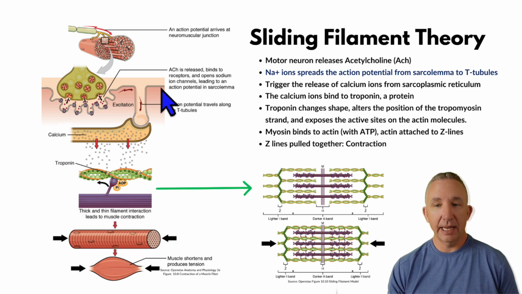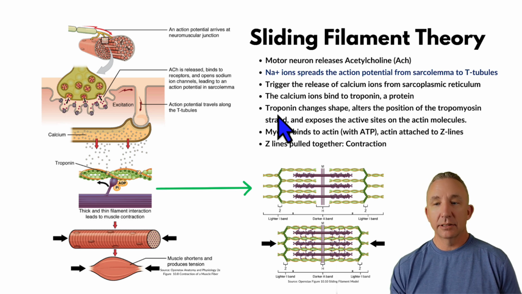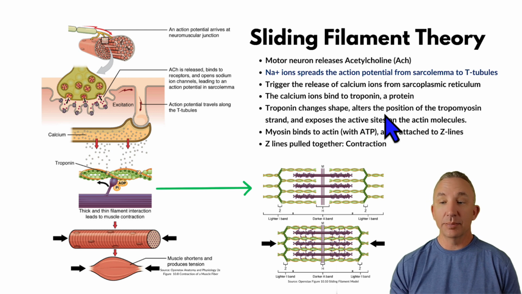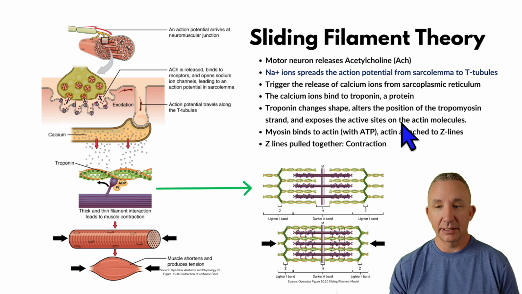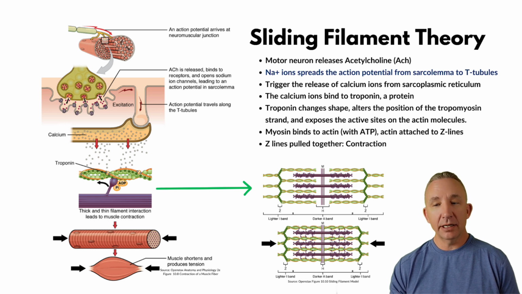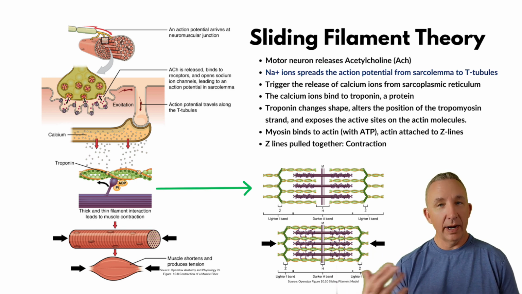And how does it do that? When calcium is released by the sarcoplasmic reticulum, it binds to the actin strand. And where is it doing that? On troponin. And as it does that, troponin is going to change its shape. And what it's doing is altering the position of tropomyosin, the other protein, and is exposing a binding site for actin. And when that occurs, we'll use energy in the form of adenosine triphosphate, or ATP, for the myosin heads to cock and swivel, grab onto actin.